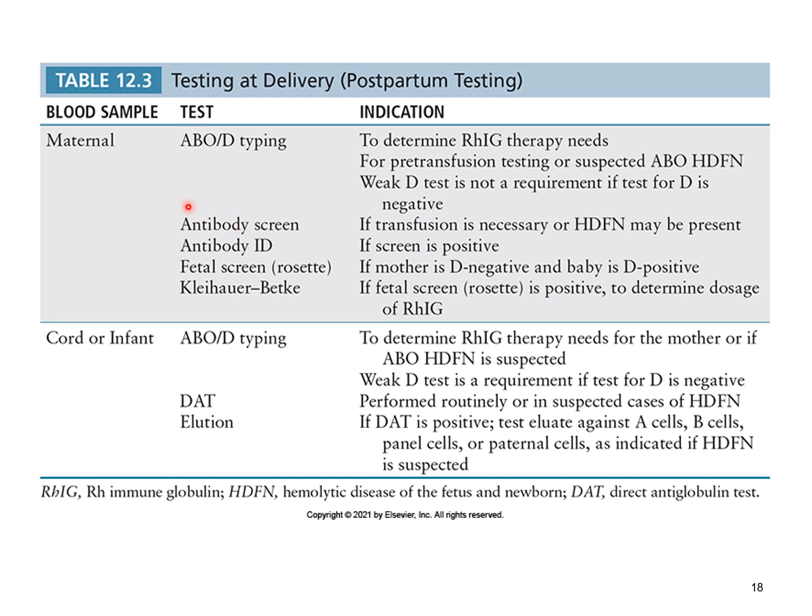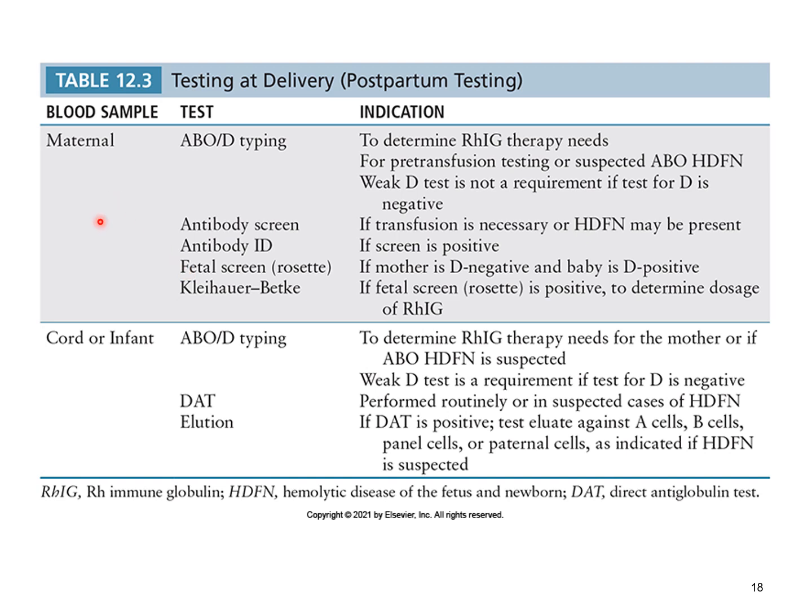If mom's antibody screen is positive, then we know we need to monitor that throughout the pregnancy and even after delivery, just in case any of those antibodies have attached to those baby cells and have caused a positive DAT. If mom's antibody screen is positive, of course, we've got to work it up and determine what it is.